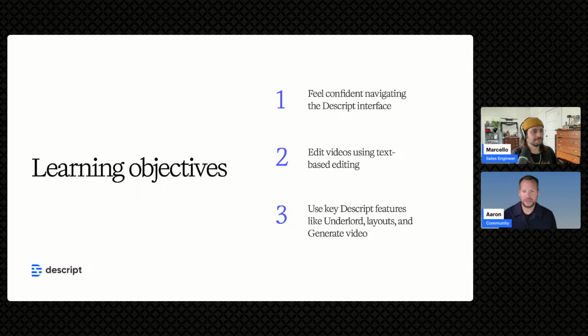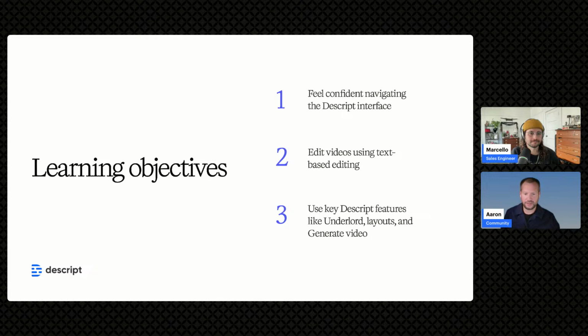And then if you're a person who wants to edit your videos without messing with timelines and waveforms and blade tools and the things that intimidate non-video editors, you can do that just with a transcript. Basically, you're going to see a Google Doc and then what the video shows. And that's all you really have to do if that's your preferred method of editing, including audio. It'd be the same thing. You just don't have a visual.